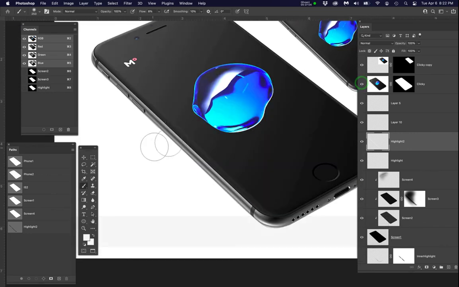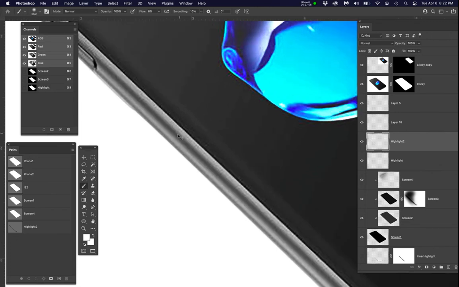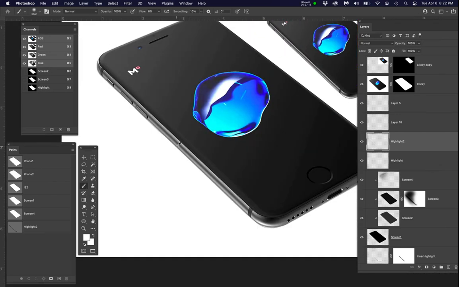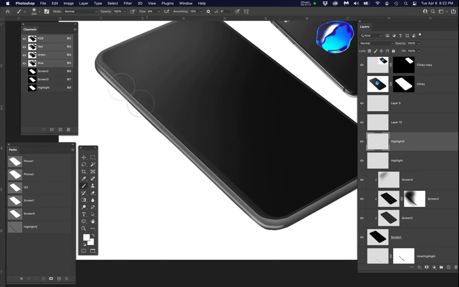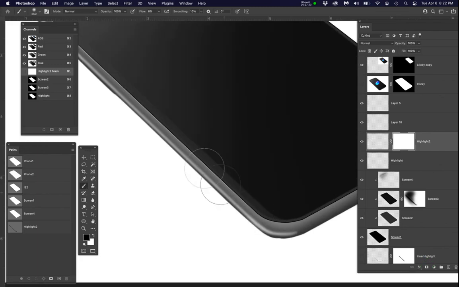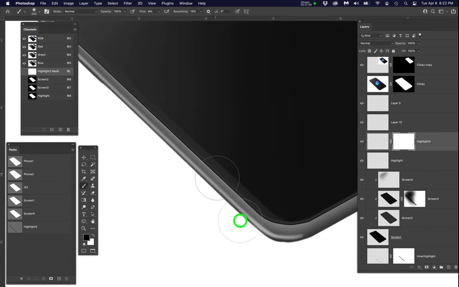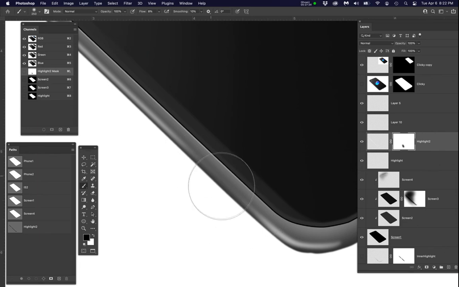Well, you can do the same thing for this highlight right here. Just draw it out, paint it, Gaussian blur it, and if you have to, remove some on a layer mask. Now I'll show you what I mean. If part of this was too bright, all I would have to do is add a layer mask to it, watch, and paint gently with black at 8% on the layer mask. Now I'll paint it out too far so you can see. Of course, I didn't want to go that far.